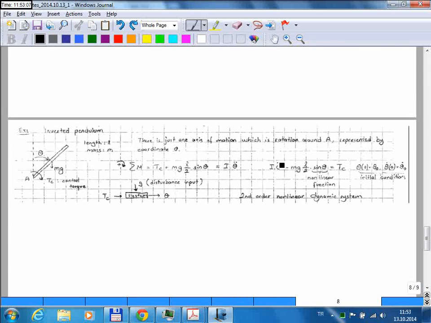Okay, and if you consider this as a system, for the input, this time we can say that there are two inputs. One is the control torque. This is something we can change. That's our control input. And the gravitational acceleration also has an effect on the output, right? But since we cannot control that, this is our disturbance input. So we represent g as a disturbance input to our system. And for the output, we can use the angular position or the angular speed, for example. These can be considered as possible outputs for this system.